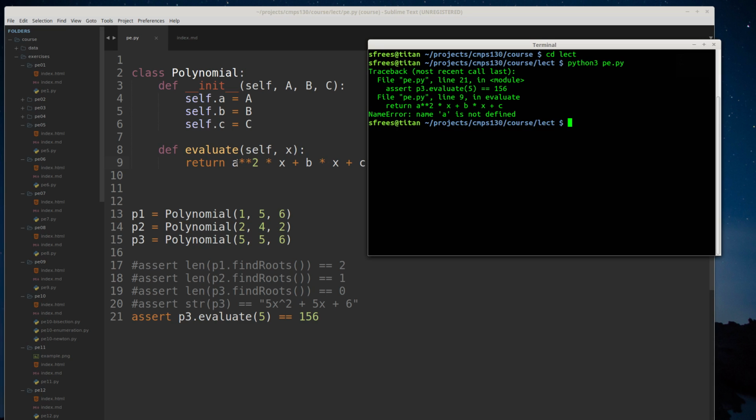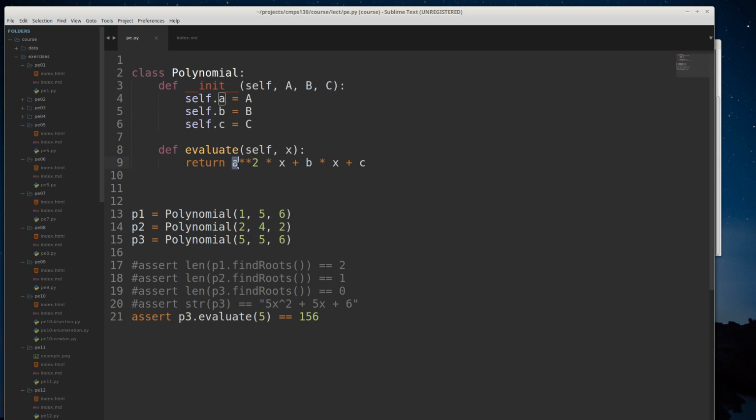In Python, it is not. It doesn't have the rigid class structure that other languages do. So when we see this name A not defined, it's because I don't have a variable called A. Self might have a variable called A, and so I'm going to need to do that. In Python, we need to be really strict in terms of how we reference member attributes like that.